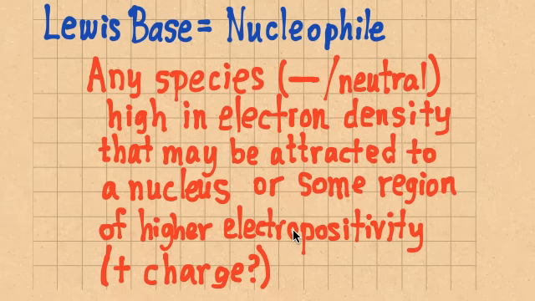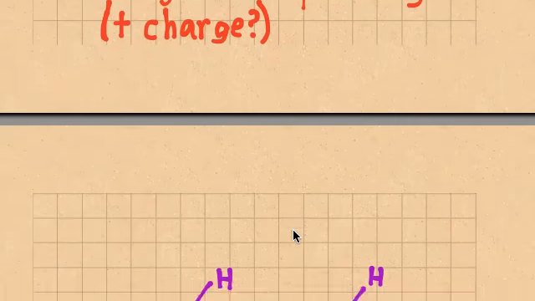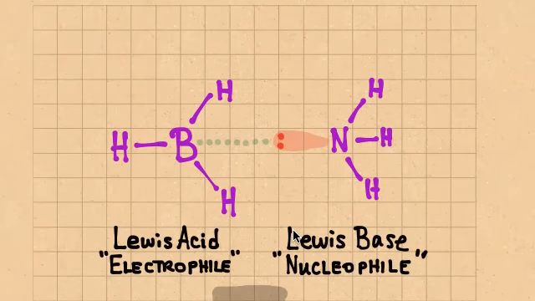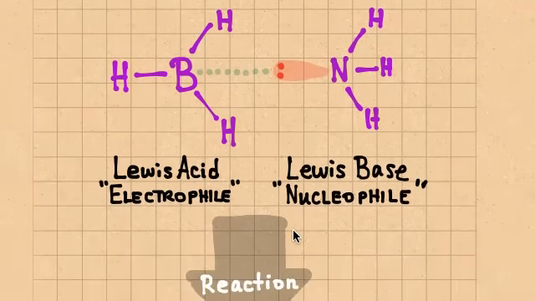But this means nothing without a whole bunch of practice, so let's just scroll through some pictures. Here's a classic Lewis acid-base reaction. This is a region of extra lone pair, high electron density. There's no charge here overall, nor here. But this boron, being electron deficient, would not mind gathering up another electron pair, so as to form an extra bond, because it only has 2, 4, 6 right now.